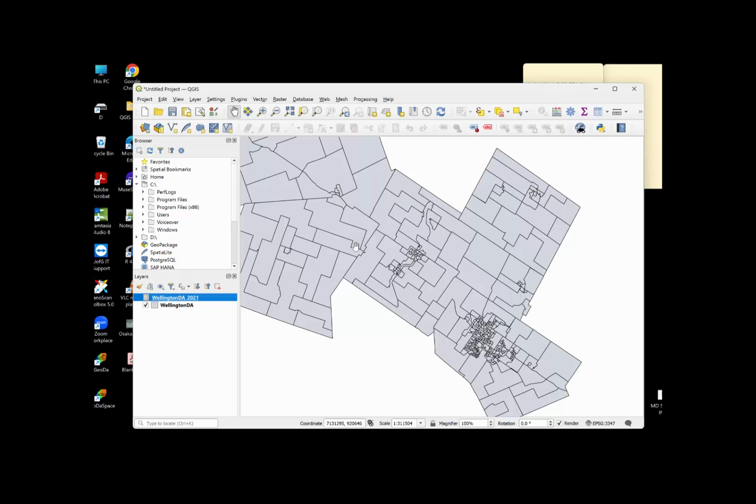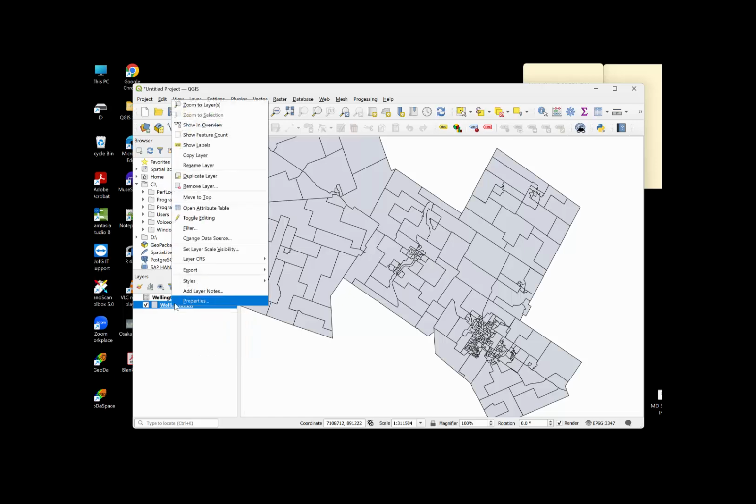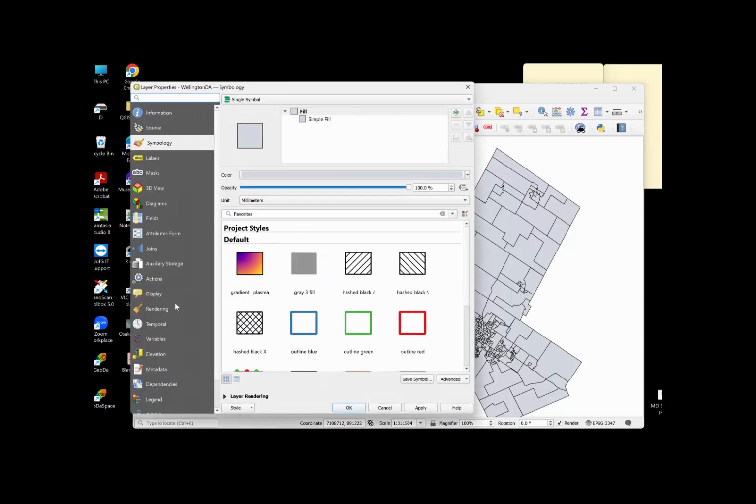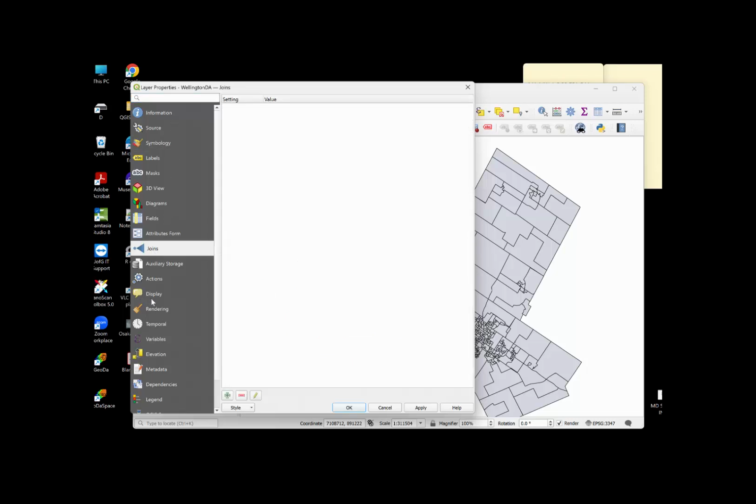To merge or to join this attribute file to the polygons so that they are in the same table, what we do is highlight Wellington DA in the layer panel, right-click your mouse, go to Properties. On the left-hand side, look for Joins. In the bottom, you will see an Add New Join, a little addition sign. Click that.